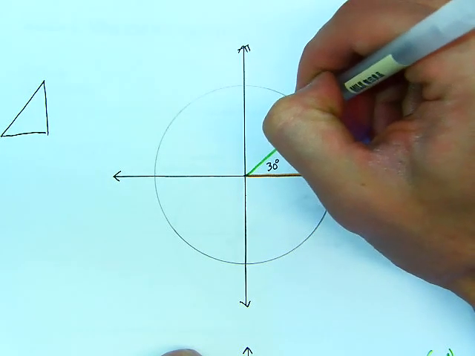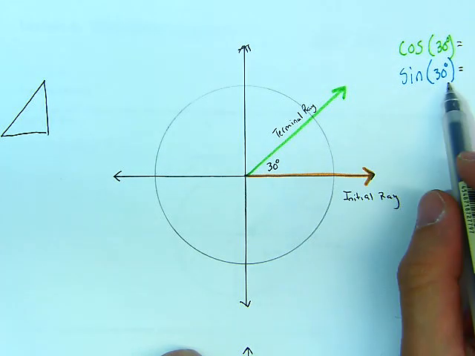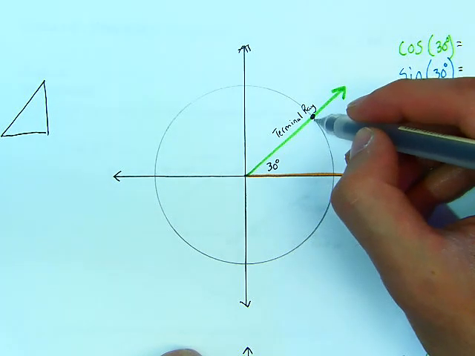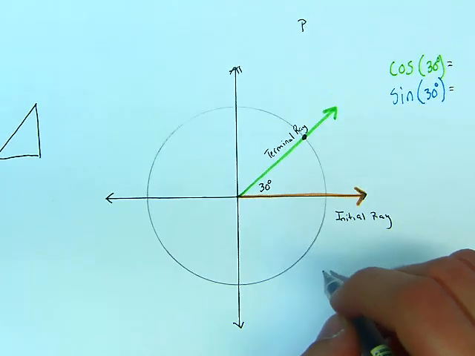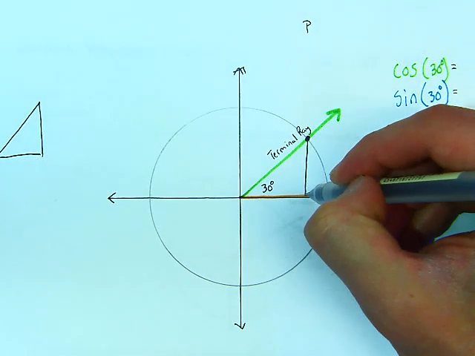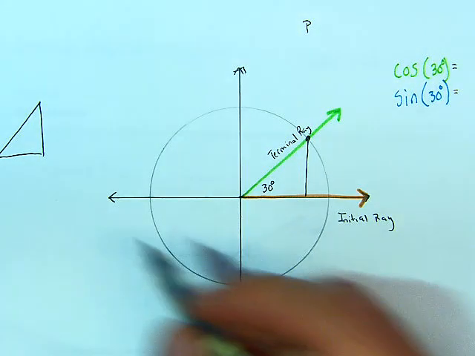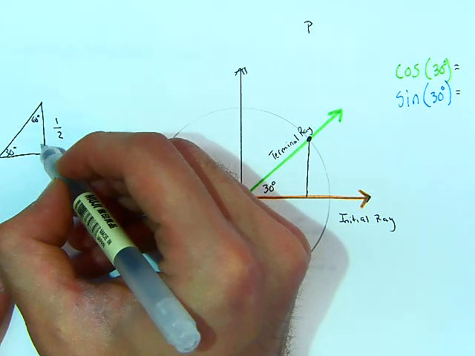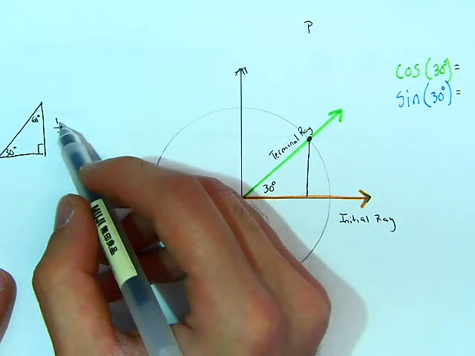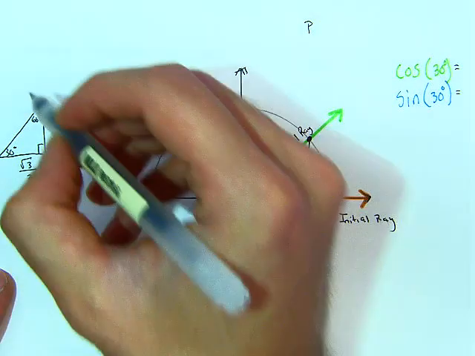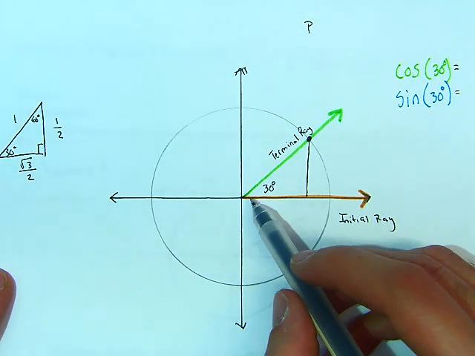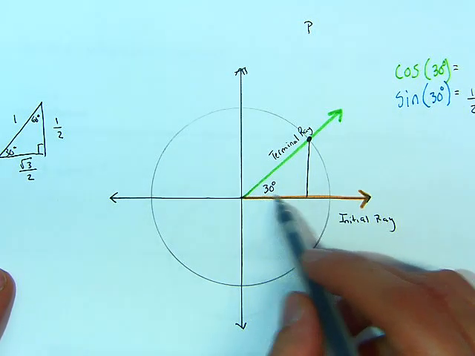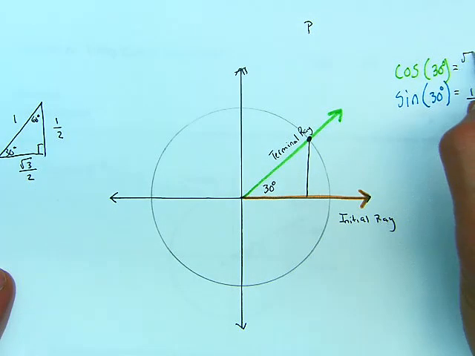How do we find sine of 30 degrees and cosine of 30 degrees? You make this point, let's call it point P, and then we just drop this down. By now we should be very good with the triangle. If this is 30 degrees, this is a half. This is 60 degrees. This is 90. What do we have? The 30, 60, 90 triangle. This is a half, this is square root of 3 over 2, and this is 1. So sine of 30 degrees is a half, and cosine of 30 degrees is the adjacent, which is square root of 3 over 2.